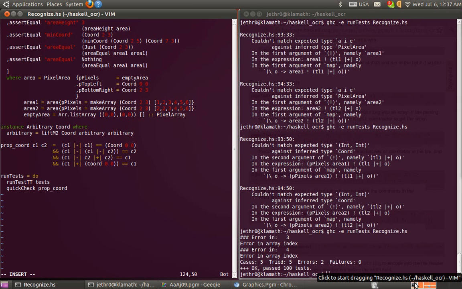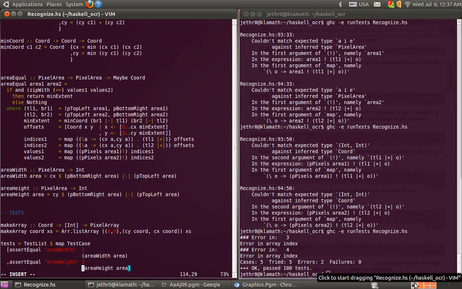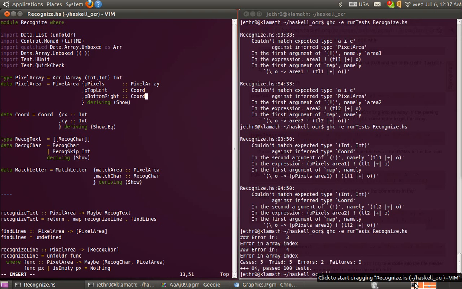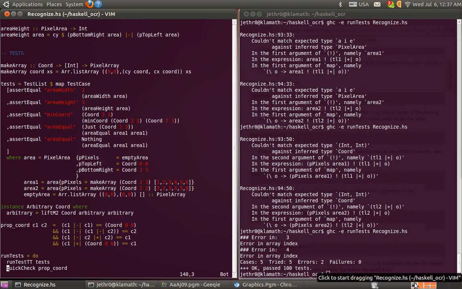Okay, I'll define the bottom right to be not included in the area. So I'll actually have to make a note of this here. Then the width stuff is correct. And then this is correct. And I have to correct this, because as an off by one, this is now a 2x3 array, including the zeros. The width and height is still correct.